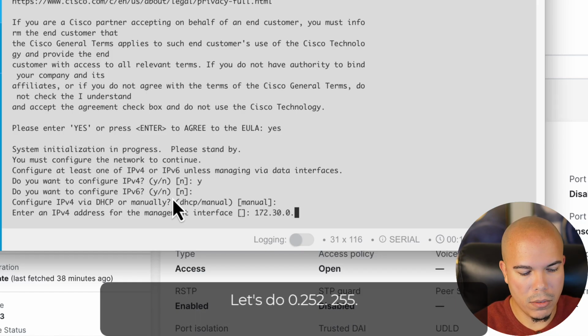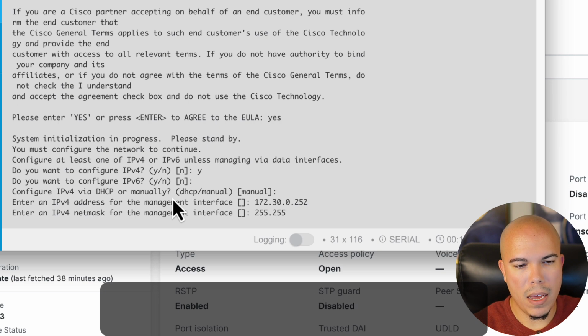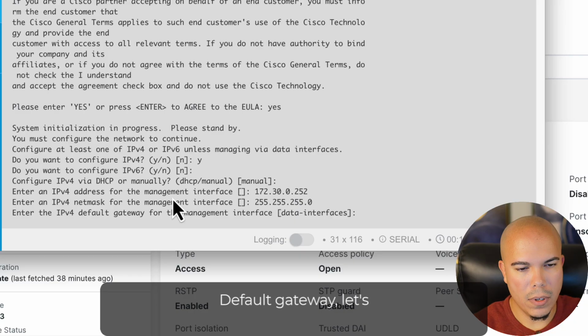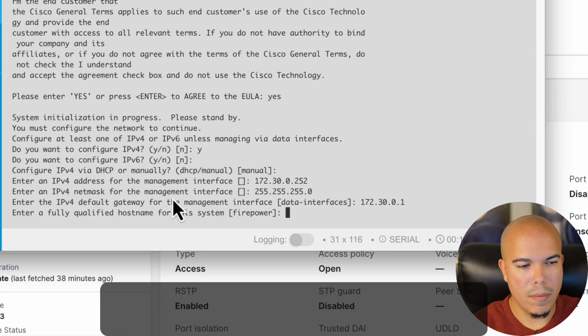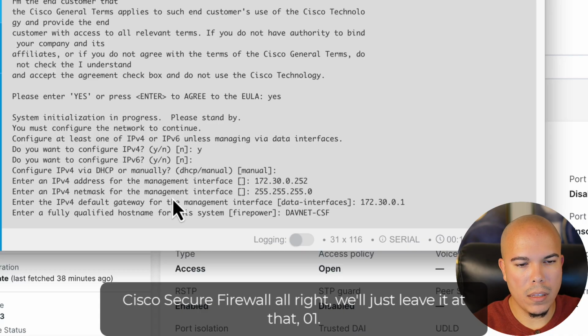Let's do 0, 252, 255, 255, 255, 0. Default gateway. Let's go with that one, which is the default gateway. And we'll change the name. Cisco Secure Firewall. All right, we'll just leave it at that.